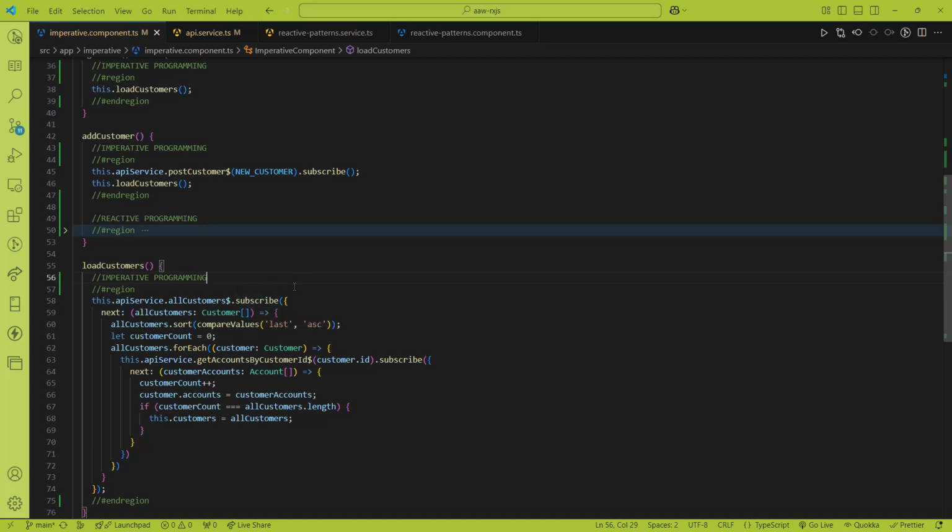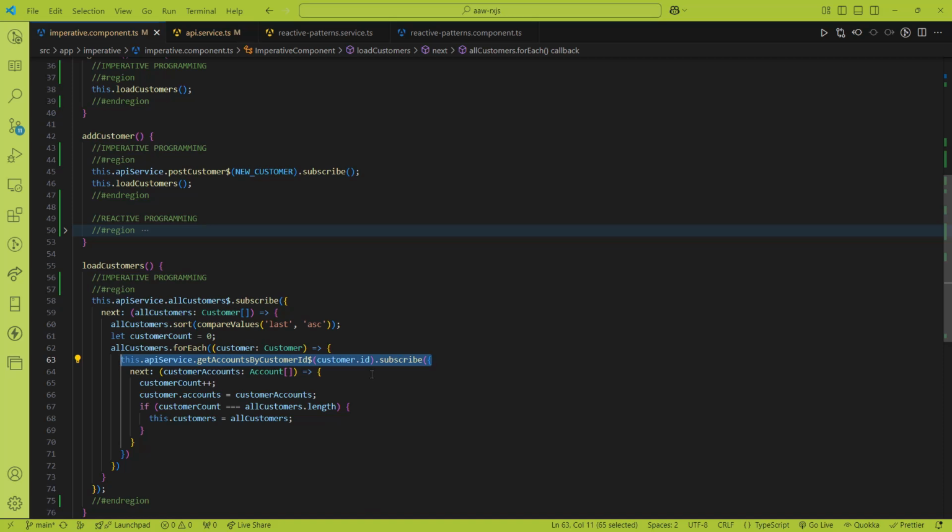So this is typical of imperative programming, a publicly accessed variable that's being updated with each user event via some subscription. And what we have in this current version of the load customers method is not only the retrieval of the customers by calling the subscribe method, but we also have to loop through each customer to make yet another individual backend call for each customer to retrieve the accounts for that customer by making this API service backend call to the get accounts by customer ID method. And of course, that is an observable method, and an observable method must be subscribed to. So we subscribe to that method as well. Now, what we have is what's called nested subscriptions. We have this first subscribe to all customers, and then we have a subscription nested within that all customers subscribe. This is very common to imperative programming in Angular. And with every backend call that you make to retrieve the data that must go into the display, all of those subscriptions would be nested in this manner.